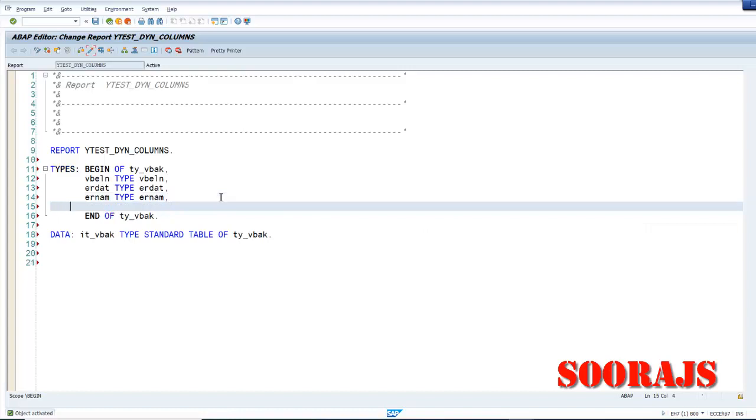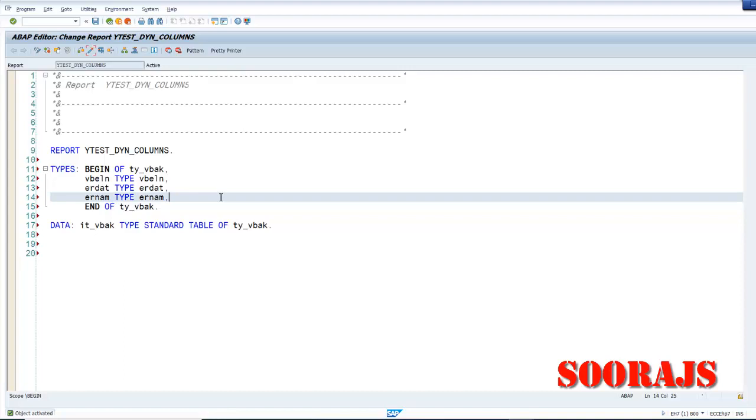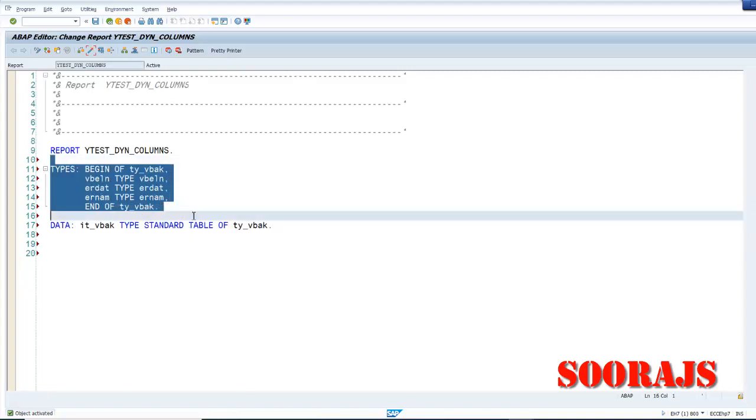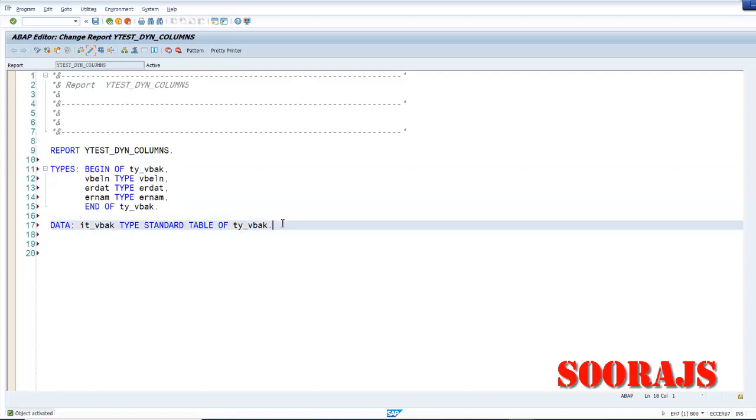You might be asking me, why can't I add it here? That is possible, but it is not generated at runtime, right? If you want to add columns, you can add it here, but this is not our requirement. Basically, at runtime you have to generate some dynamic columns, some columns which this structure doesn't have. So that is the requirement.